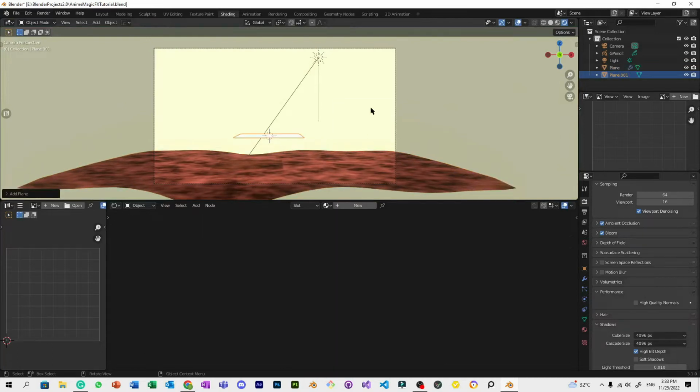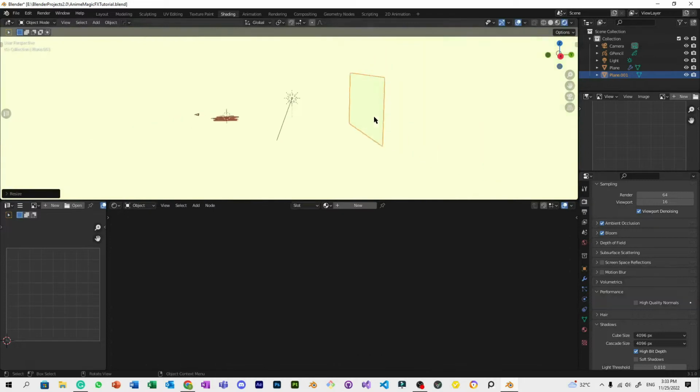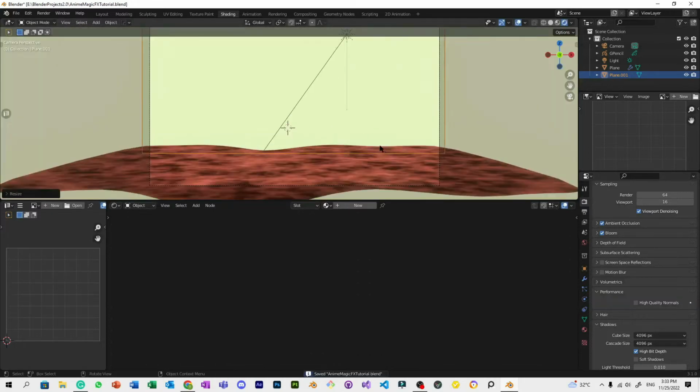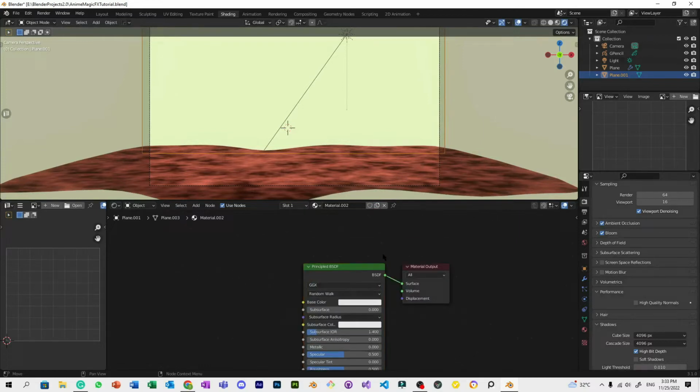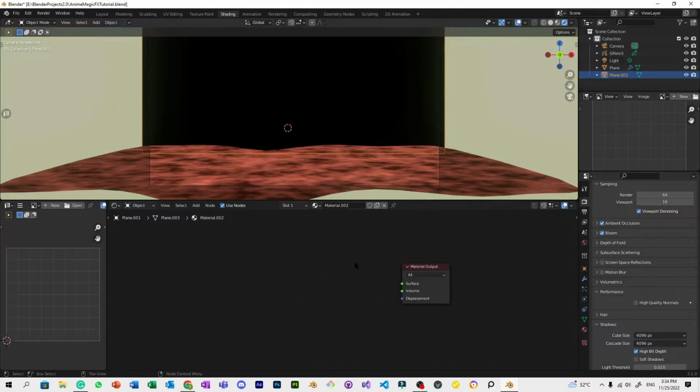Next, for the procedural background, plane again, put it a little bit far away, more. Why? Because the light might affect the color of the plane later on, so we need to put it a little bit far. And lastly, for the background material shading, principled BSDF, material output, we're going to change this principled BSDF into noise textures once again.